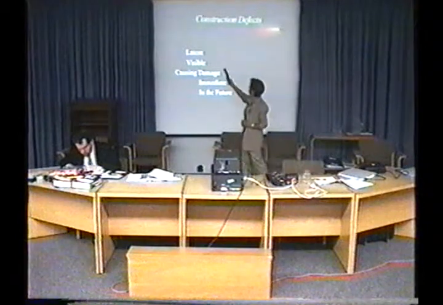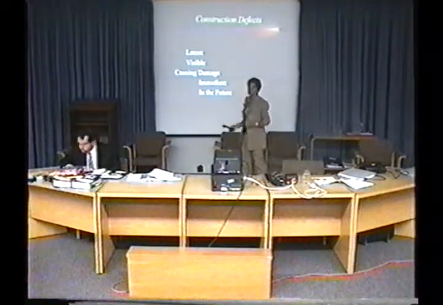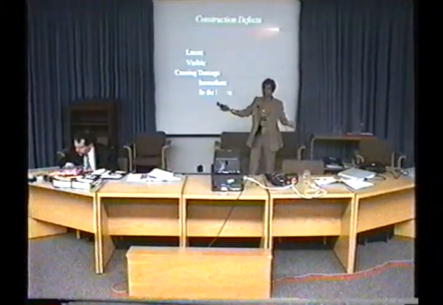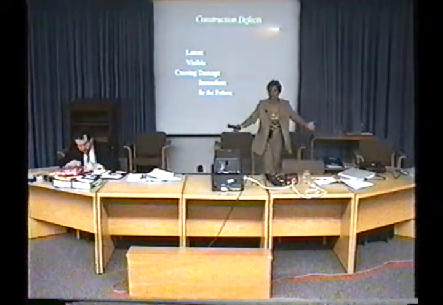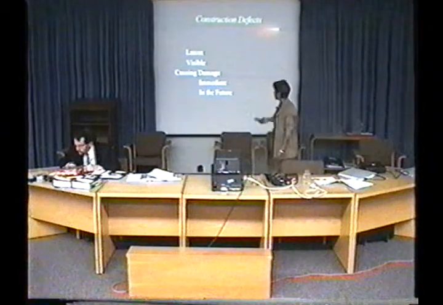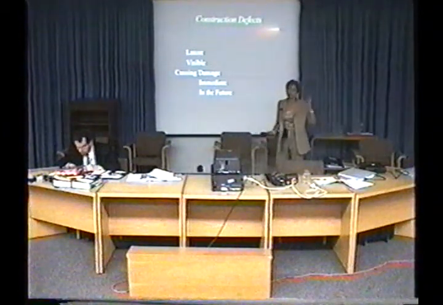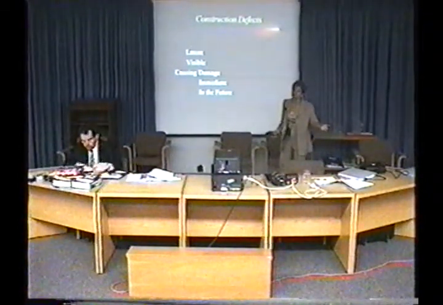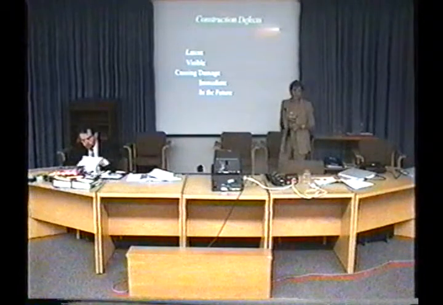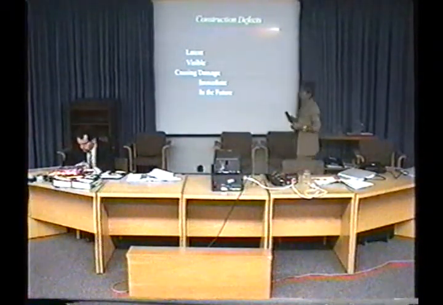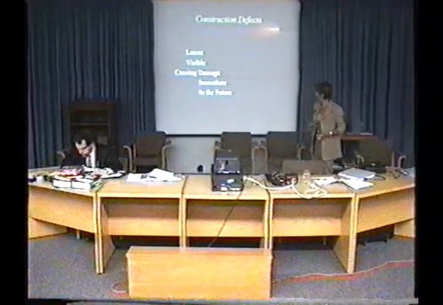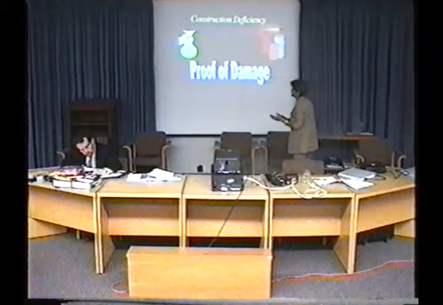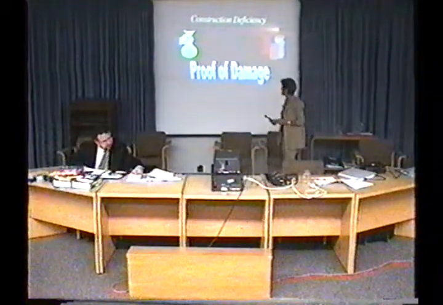The damage that is caused by those defects could be immediate, that you can see it. The stairs have tilted. You know, it's obvious that it's a trip hazard. The person could fall. Or it could be in the future, because you know that caulking that was supposed to last 12 years is going to fail in 2 years now, and you're going to start getting leakage. So again, you have to establish what the issues are and when they're coming to adversely affect the performance of the building.